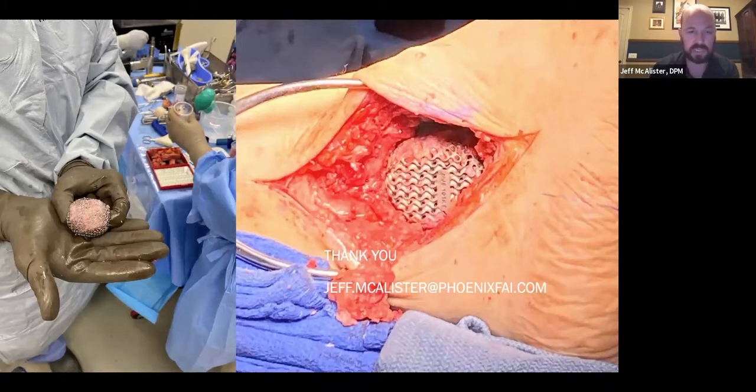This is a custom TTC fusion that we did yesterday. And so he's not fully healed yet, but almost. But we know that HA is more natural. You can't argue against more natural. And the handling characteristics are awesome.